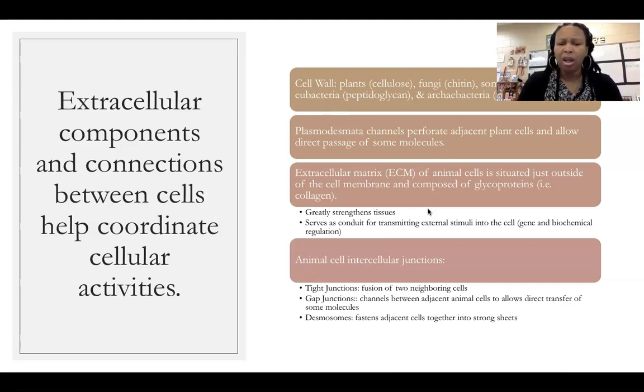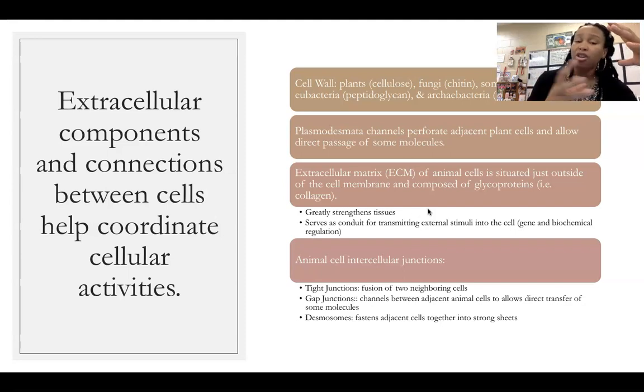The extracellular matrix is what you're going to find in animal cells. Since animal cells don't have a cell wall, and we know that the cell wall is important in maintaining the shape of that cell, so it's important in structure, instead they have what's known as an extracellular matrix. The extracellular matrix is going to be right outside of your cells. It's composed of glycoproteins, such as collagen, and glycolipids. Glyco meaning there's a carbohydrate attached to the protein. Glycolipid means there's a carbohydrate attached to the lipid. These things are going to be a part of the extracellular matrix as well as embedded in the plasma membrane of the cell, and then they interact with each other. And so the extracellular matrix is the outside component that's helping to maintain the shape of the cell.